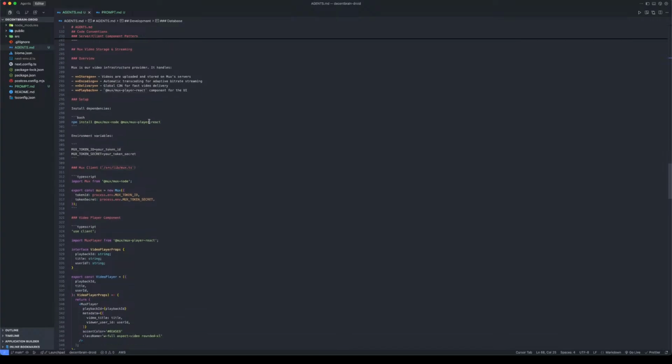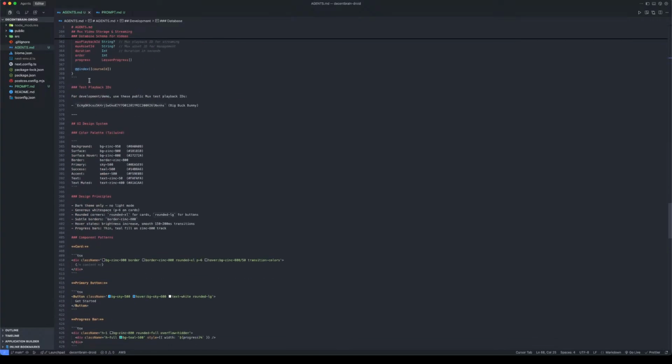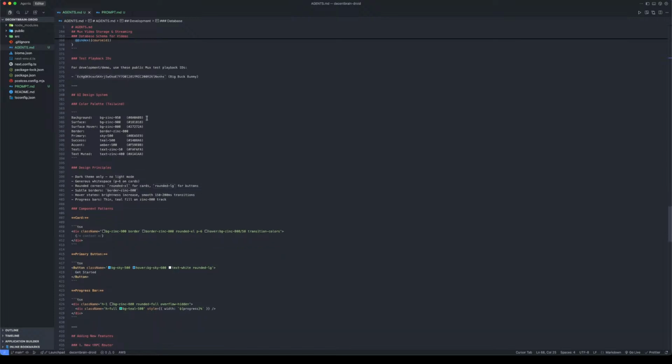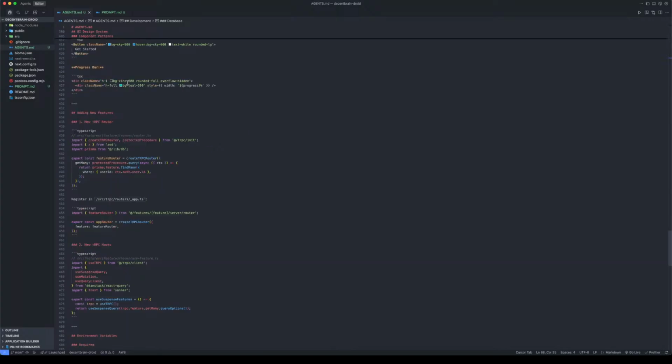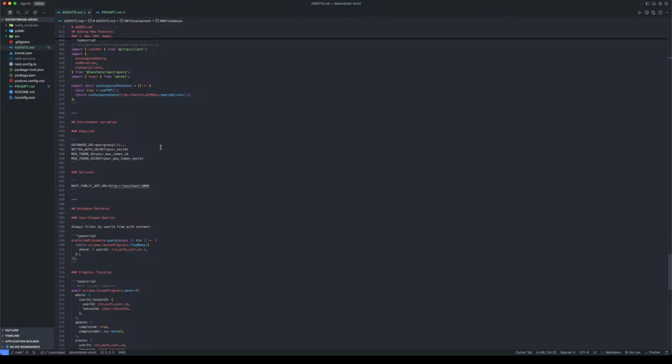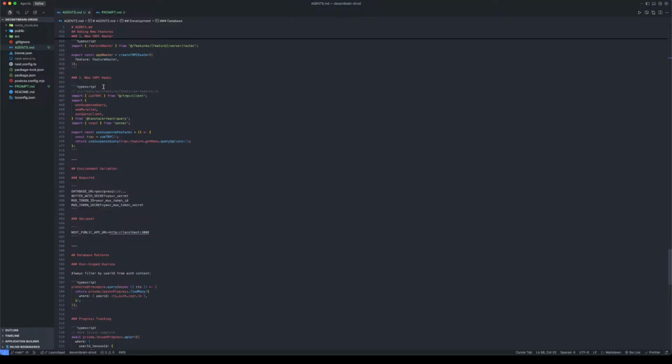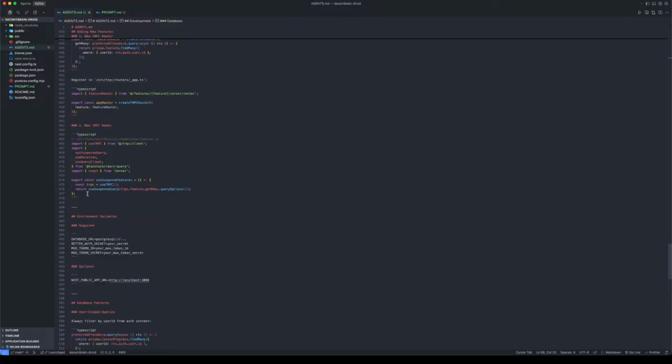So client component definitions, Mux client, and whatever else is important here. Design principles, okay, super easy. Progress bar. This is just a lot of code examples. This is really interesting because prior I was having issues with hallucinations when it comes to using TRPC.